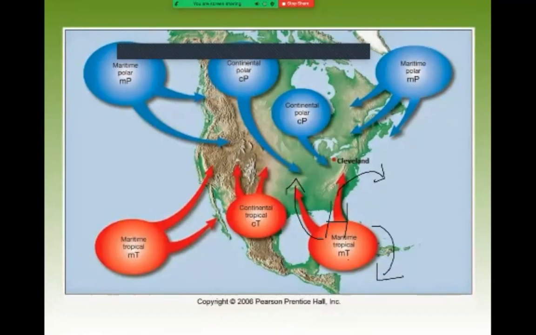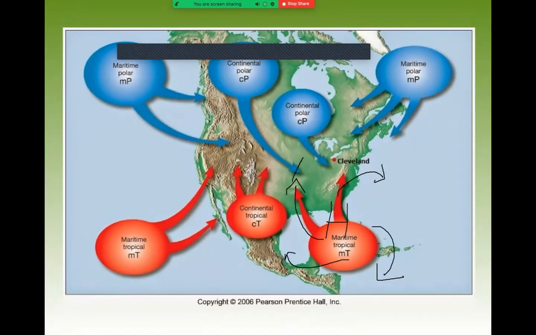So, what does that mean for Wisconsin? That means this warm tropical air that's centered over the Gulf of Mexico is going to be heading toward Wisconsin. That means if you live in Wisconsin and you have a high pressure system to the west of Florida, that high pressure system is going to push warm, moist air toward Wisconsin. We're going to have southerly winds. Those winds are going to feel warm, and there's a good chance that air will condense into storm clouds at some point.